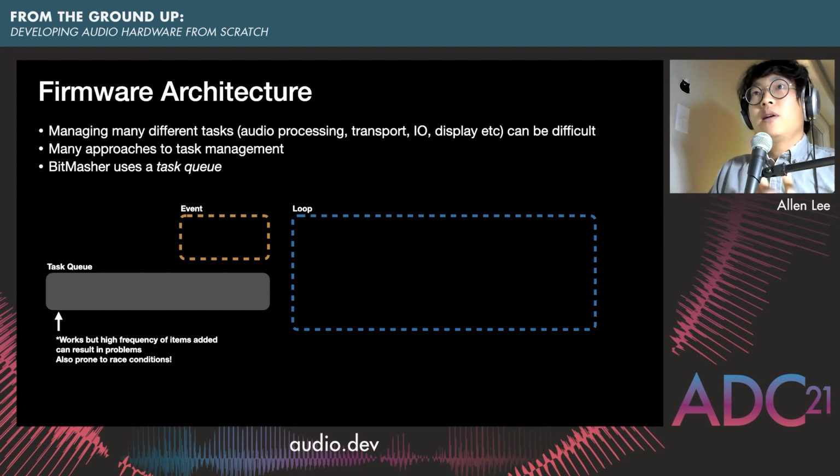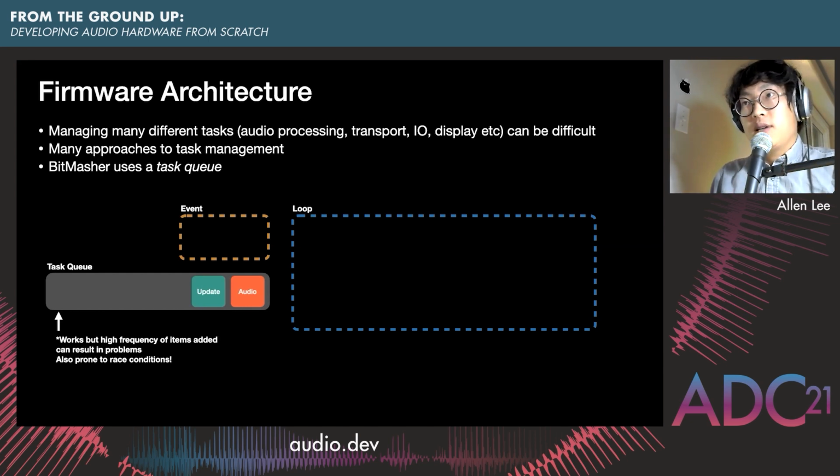And so for example, if we have an event where the DMA input buffer is full or the audio input buffer is full, then in the ISR, there would be an audio message that's sent into the queue. Likewise, if the display update timer expires, that is, the display needs to be refreshed, an update message gets added into the queue. And so in this loop, it will get the messages from the queue, and it'll start processing based on the message that it gets.